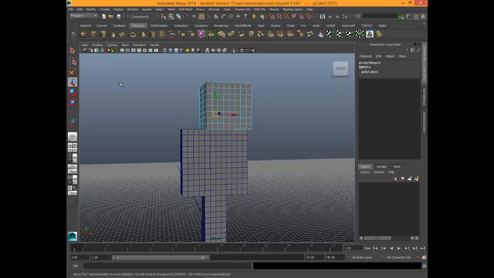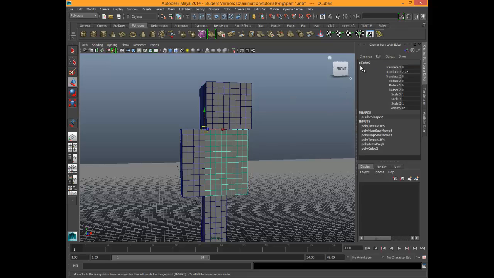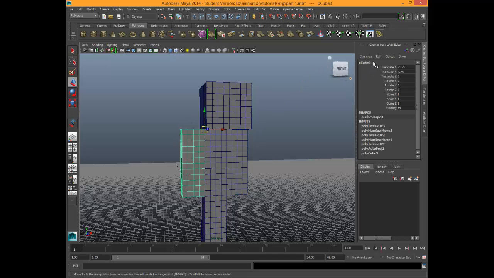Before we do anything, I actually want to name the cubes. This is the head. Body, arm, space, left.